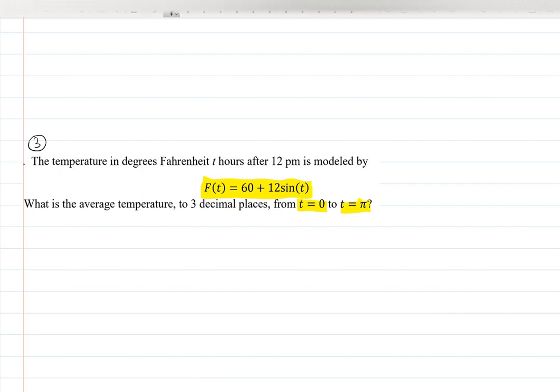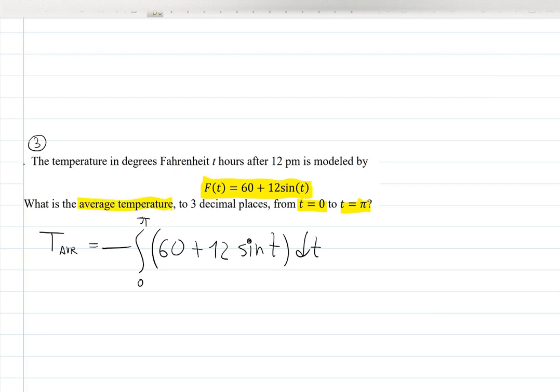Let's do that. Basically, what they ask me to find is average temperature. And that's going to be this integral from 0 to pi. That's what they said, right? And of the function they gave me, 60 plus 12 sine t dt. But that's going to be the total thing. To find the average temperature, that's important. If we don't say this phrase, average temperature, then you stop here and you can keep integrating. But the average temperature has this extra piece, 1 over pi minus 0.